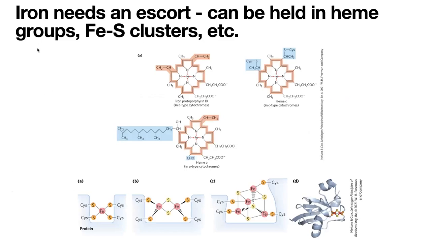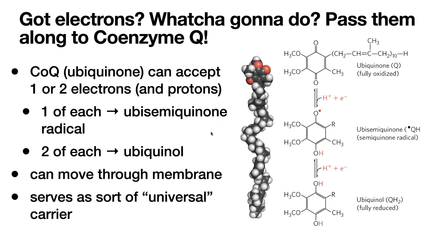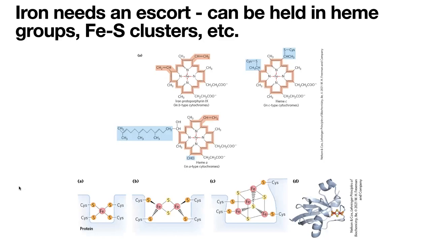What about iron? So iron, we can have that +3 state, that +2 state. Basically, it can give and take electrons, but it needs an escort. We need to keep it safe because we don't want things giving and taking electrons willy-nilly, or else we'll get unwanted radicals. So radical in the case of our ubiquinone was helpful because it's just this transitory thing. We'll see, however, how it can actually, if it escapes, cause oxidative stress, oxidative damage. When you have free radicals, those are often very reactive. We don't want metals just taking electrons or giving electrons in an uncontrolled manner.